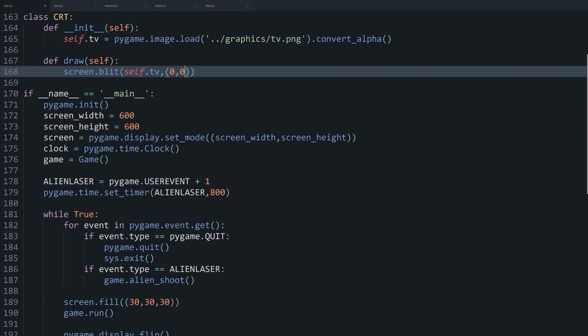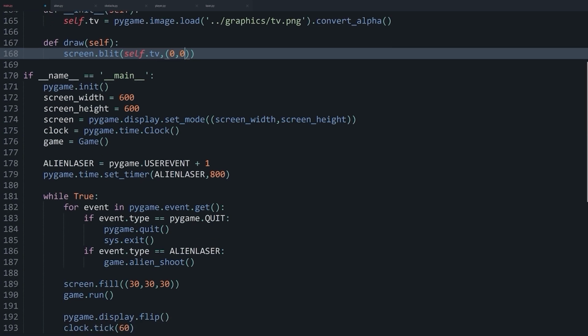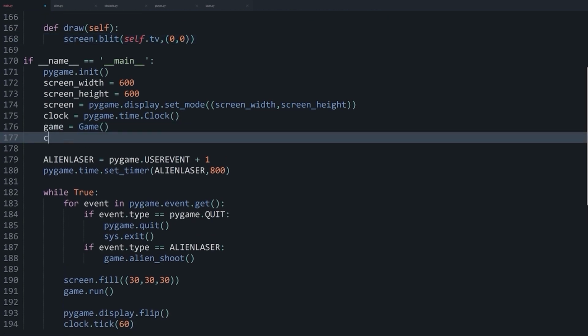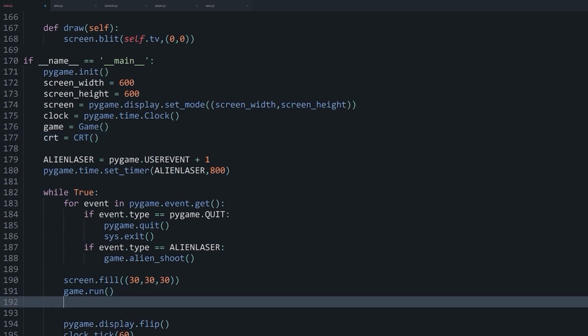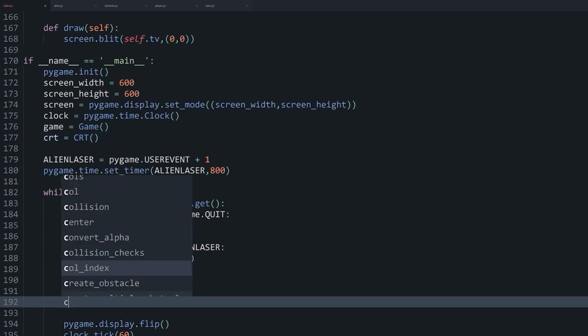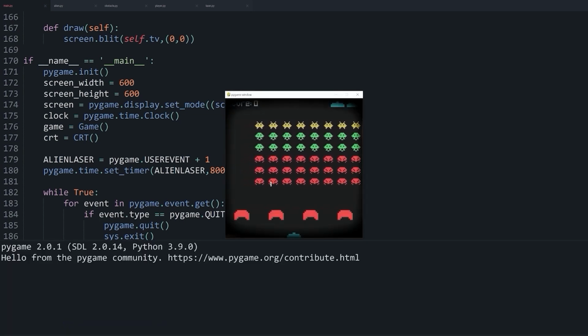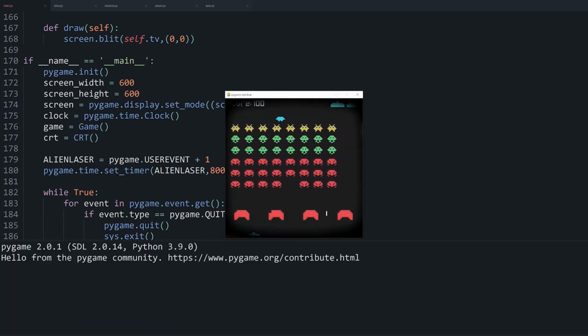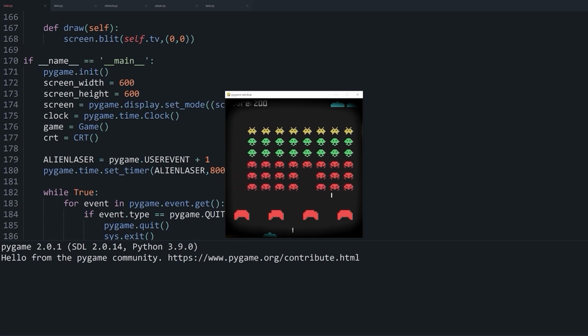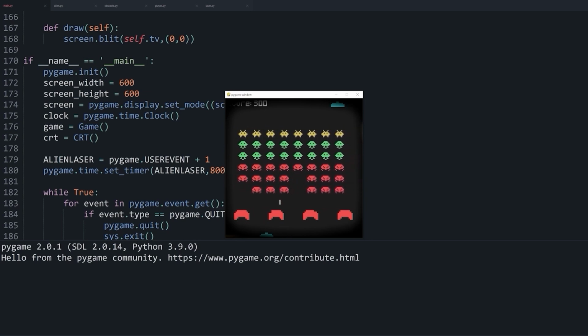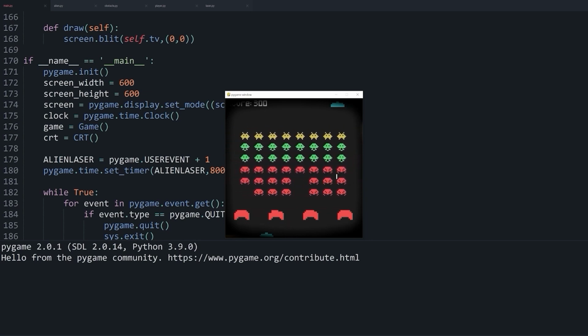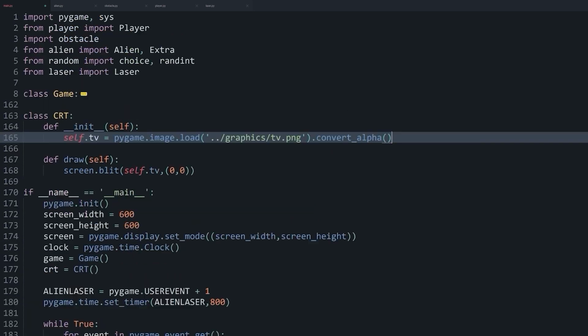Now in our if statement for the main game, I'm going to create crt as an instance of the CRT class, and then on top of our game run or below in the code, crt.draw. Now let's have a look at what this does. And there we go. Really all this does is draw a TV style thing around the edges of the screen.